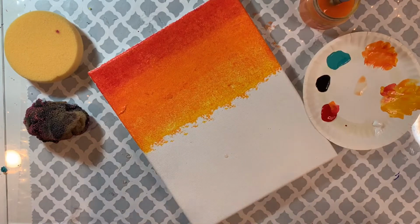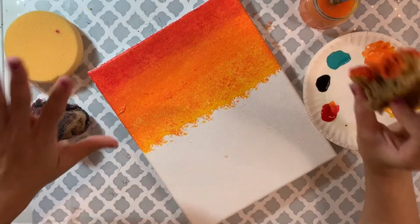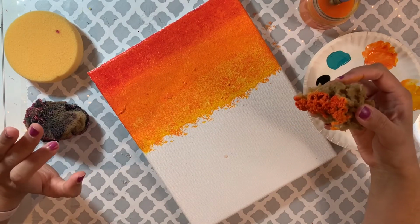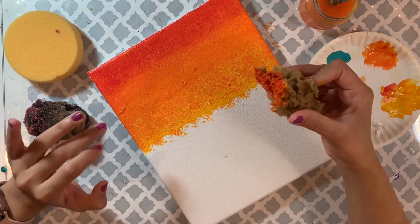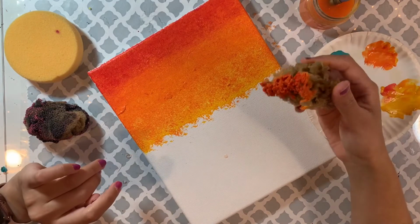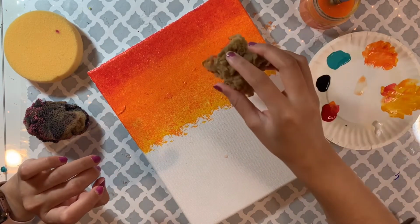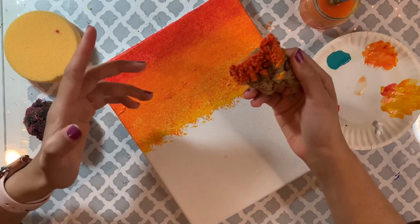Alright, so I think I'm all done. That's all I'm gonna do. Okay, I think I wanna stop. When you see that you are pulling some of the paint out, that means your paint is almost about to dry. So whenever you touch this wet sponge to that dry area, that paint is gonna come onto your sponge, if that makes sense.